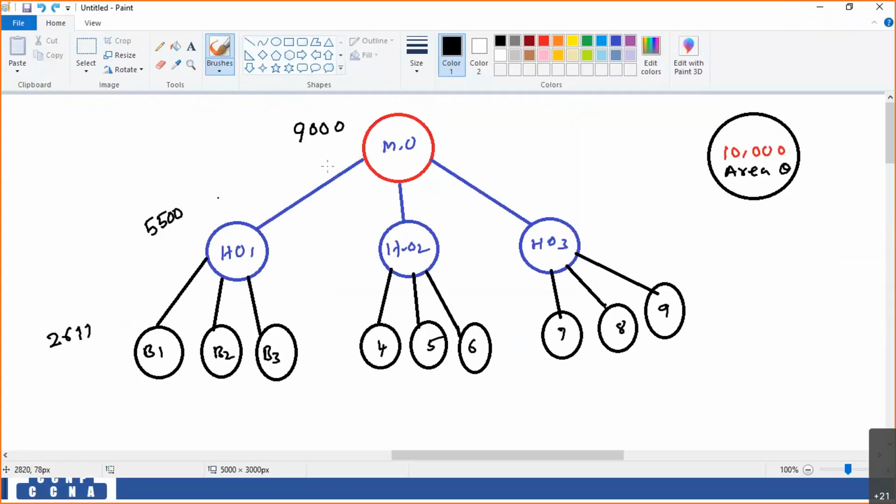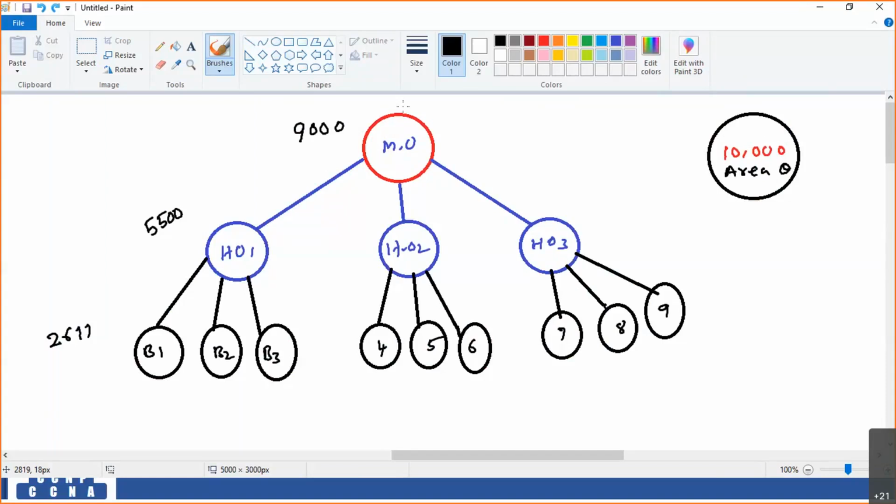Your head office router and your main office 9000 series routers have a very high-end core processor, high capability, high speed. They can manage. But what about your branch routers? Branch routers don't have that much capability to maintain such large networks. If they still maintain the 10,000 routers' links information, all your branch router performance is going to slow down.